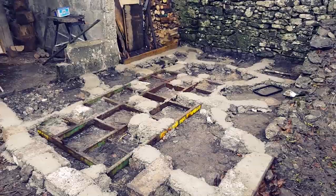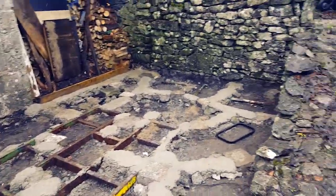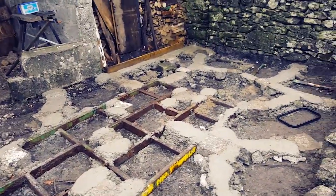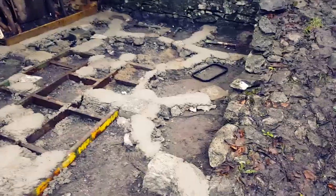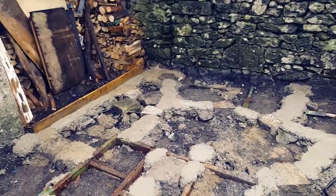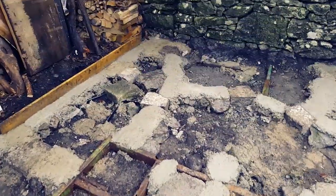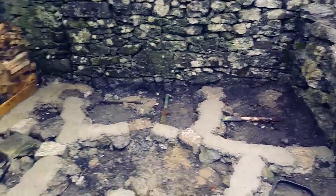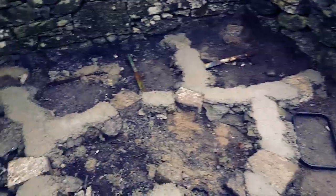I can only work so long in winter, so it's really weekends only, and even that is only a few hours of daylight by the time I get going. So this is what I've done so far. I realize this is going to be a lot of cement and sand, and like I said, I can't really afford to get a big truck to deliver and pour everything here, so I have to do it in sections. So I just sort of segmented everything. I leveled everything with my blocks, and I'm joining the blocks into smaller cells that I'll do one after the other. So it should be all level.